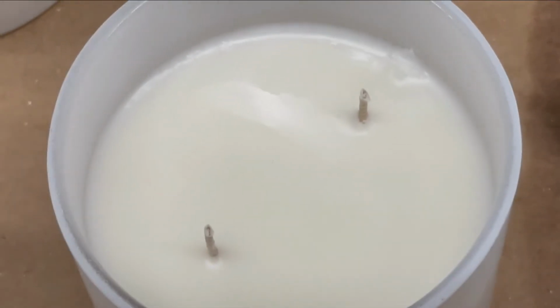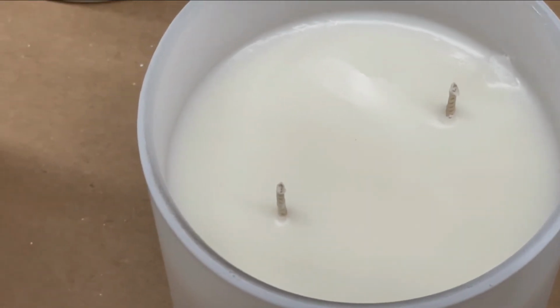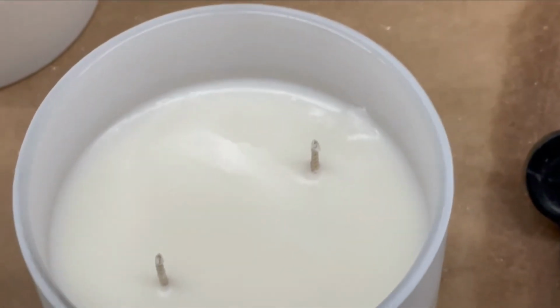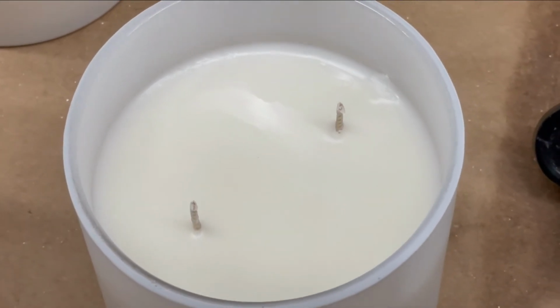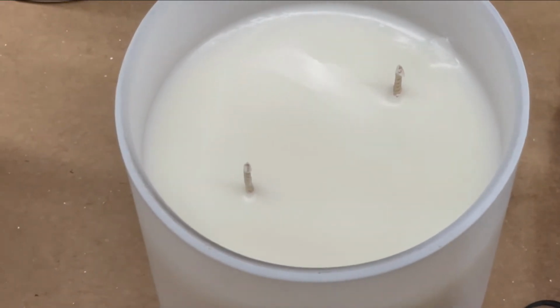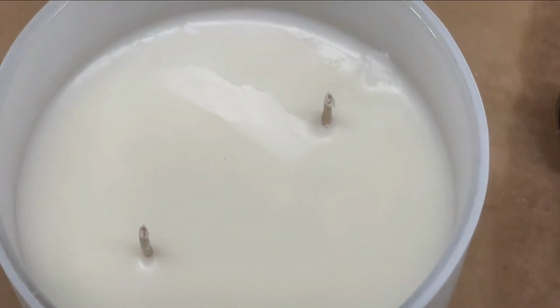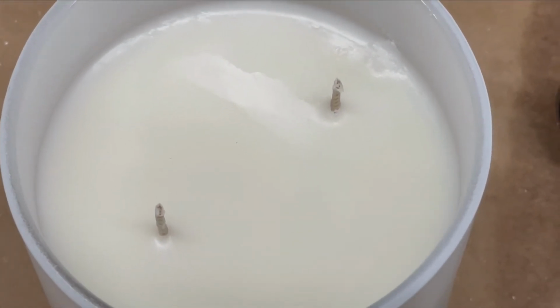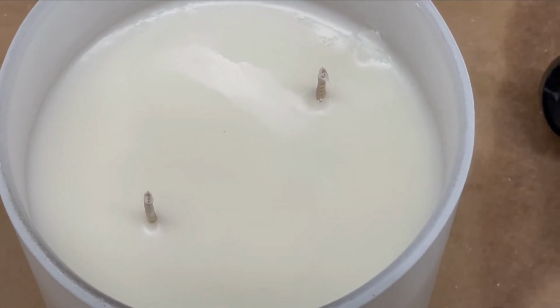All right. Okay, so just taking a look a little closer. You can see the top is a little bit crackly, a little bumpy right over here. That's just a function of the wax I use, Golden Wax 464, which I'll also link for you. So that's a pretty common top for me. And I will hit that with a heat gun. I'll probably do that at the end of this video with a little bit of music, but I'll hit that with a heat gun just to even it out.